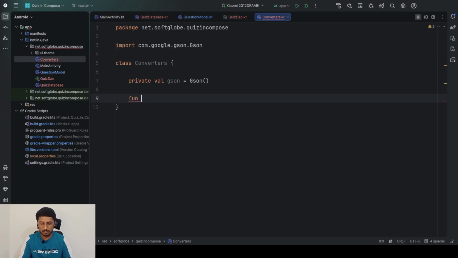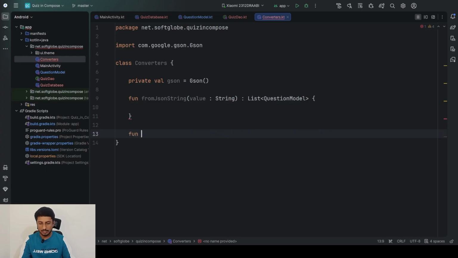So let's make a function fromJson, from JSON string to the list. Here, of course, we will be taking the input as a JSON string, a simple string, and it will give us an output of the question model.